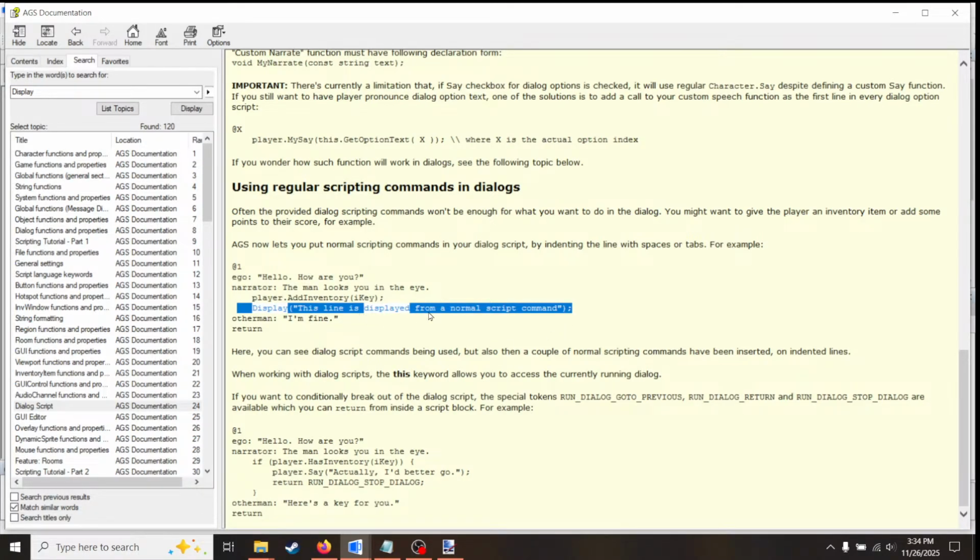This line is displayed from a normal script command, but where? There's a way you can put it on XY to set where it needs to be. It could be down here too. Align. I need the alignment for it. That's what I'm looking for.